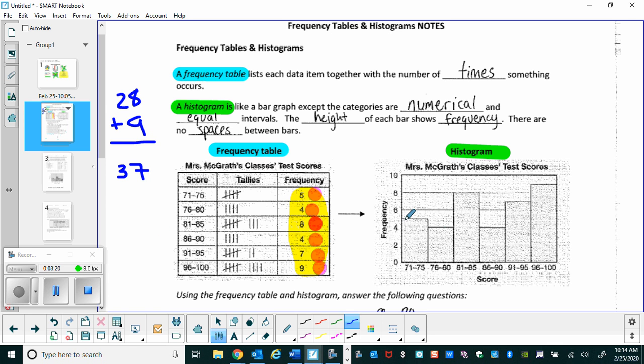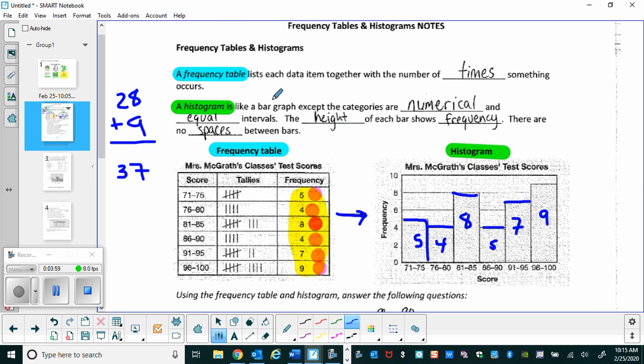Now over here you can do the same thing. You can add these 5. This is the same information, now just over in a histogram. You can see these 5 kids are right here. 4 kids were in the next range. You've got here, this was 8 kids right there. Then plus these 5, and so on. You get the idea, plus these 7. And you can see here that if you add up the heights of all the bars, it's going to be the same total number of students, okay? So a frequency table is formed when you're actually collecting the data and tallying it, and then you take this information and formalize it over here into a histogram.